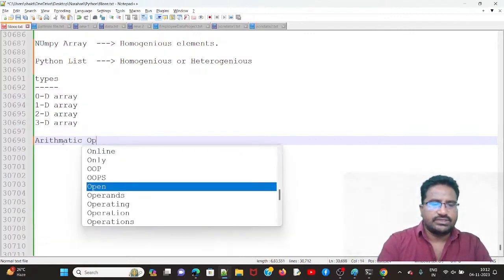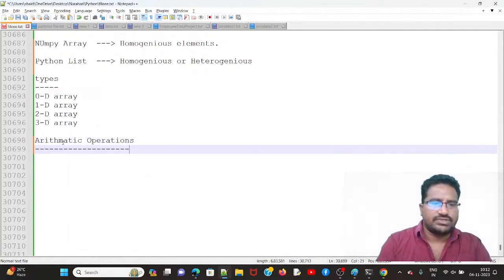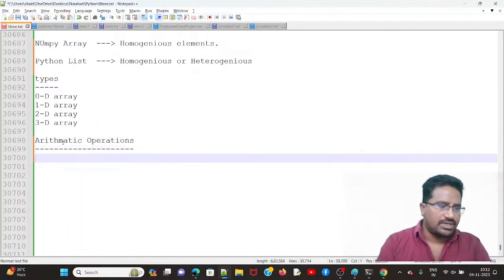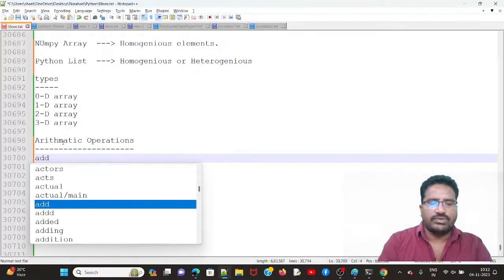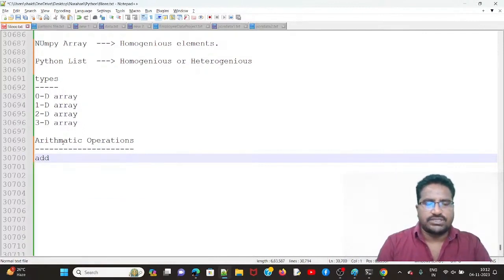We'll take addition, subtraction, multiplication, and division. This we try now.